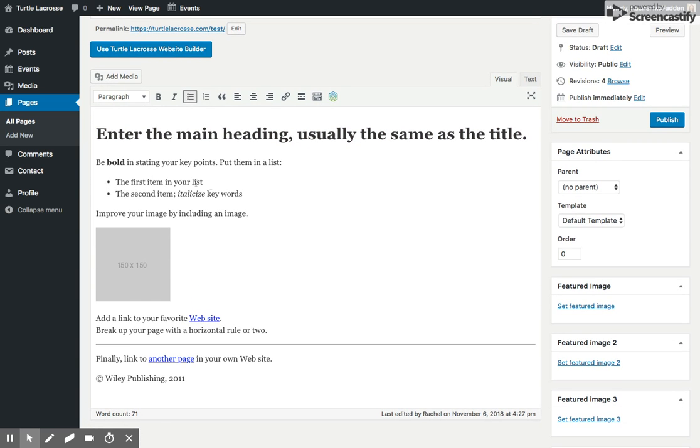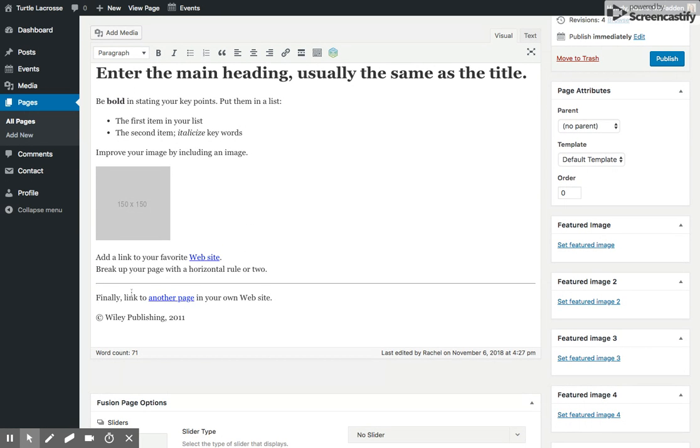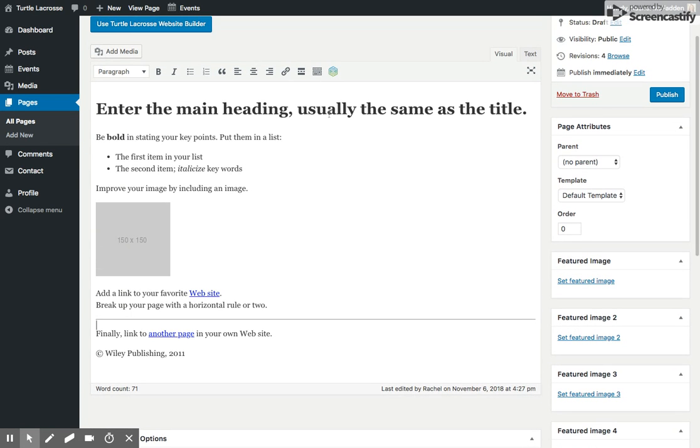And then I've again shown you how to add a bulleted list, how to make bold text. So I've used this bold here. I have inserted an image and then a link, as well as this bar that's breaking up the page.